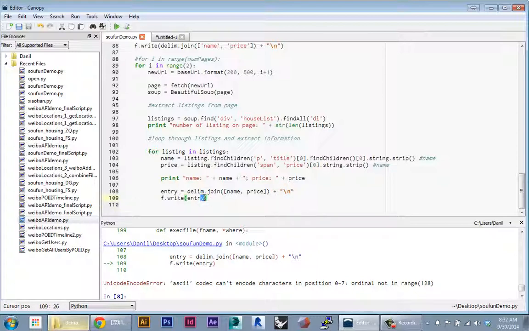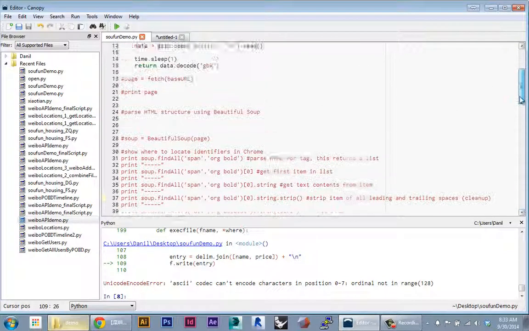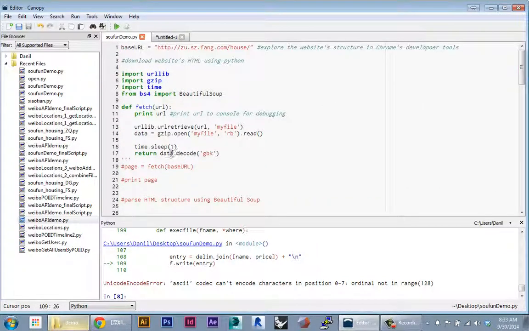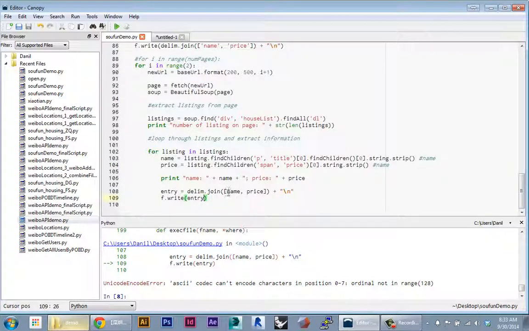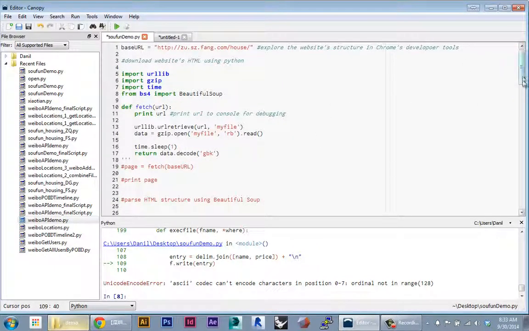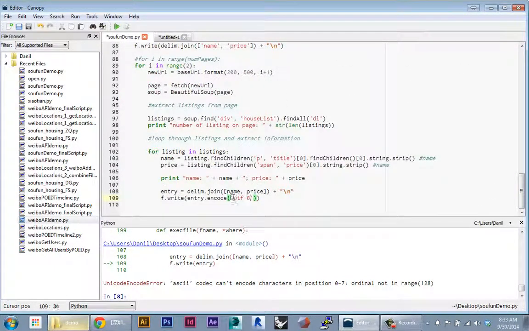Okay, so all we have to do to fix this is encode this text using the same kind of function. Here we had the text and then dot decode. Here we're going to take our text and do dot encode. For the encoding, we're going to use a standard type of encoding called UTF-8. UTF-8 is the same kind of thing as GBK. It's just another way to encode text, but this is a universal worldwide standard that we can use. Okay, now we'll run this.